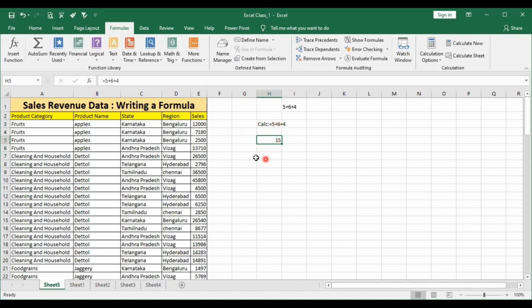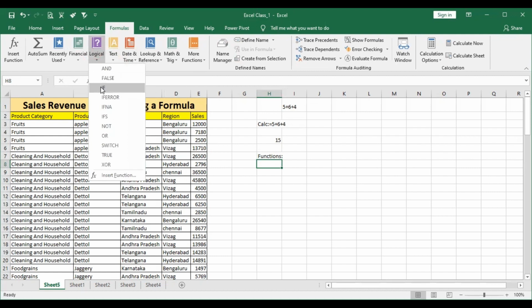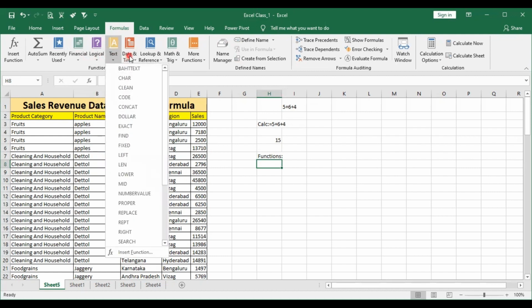Okay. So in Excel, we can write an inbuilt formula, that is the name of the formula, which is called a function. Every formula is defined as a function. Every function is already defined. See, these are called the function library. Every function is defined by a name, like the logicals are different. Logicals are there: IF, AND, OR, NOT, and the text formulas are here. Many more formulas are there.